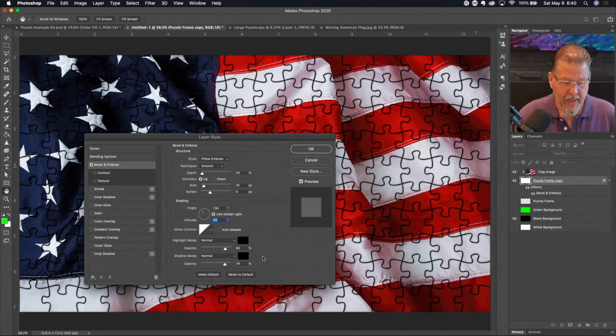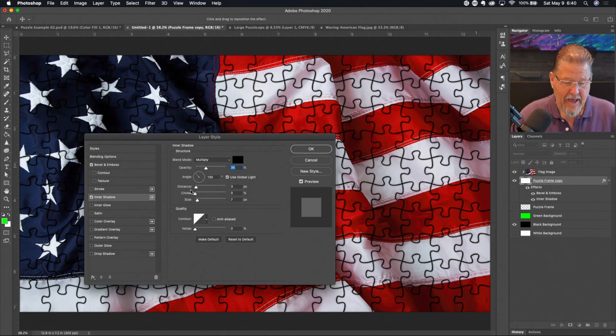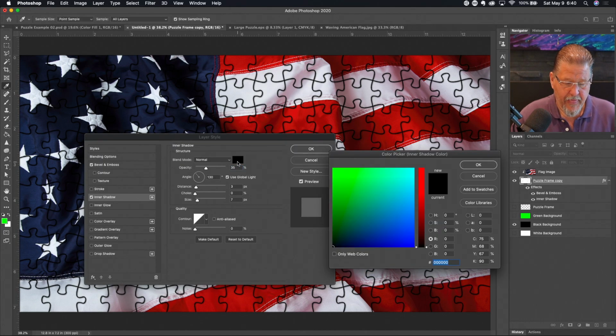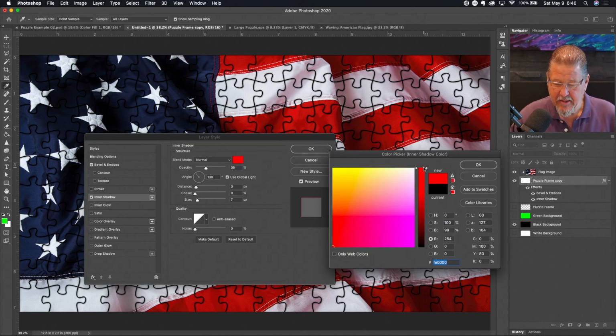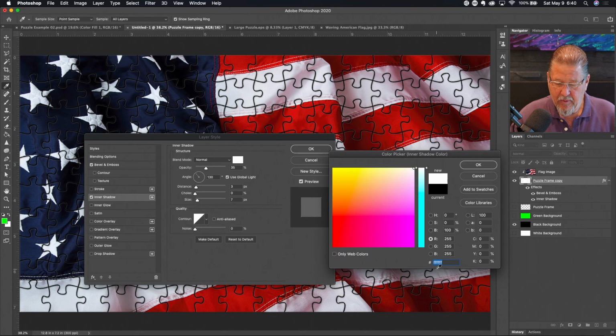The other thing that I'm going to add here is I'm going to turn on an inner shadow, and we're going to go with normal as our blend mode there, and I'm going to make the inner shadow white. I'm going to go the opposite in here, drag that saturation slider up there, pick the color up in the upper right hand corner. Now you can see we have what we call the 6Fs up here, which is a web color, or you can see that we have a red, green, blue channel maxed out. If we look up here at hue, saturation, brilliance, we don't have any hue or saturation, but light is 100%. So a lot of different ways to confirm that that's white, but that's white.